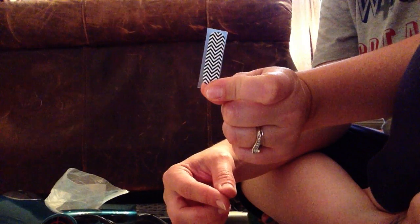Alright guys, I'm going to show you how to apply a Jamberry nail wrap, once your nails have been de-jammed, if you had them on there, and prepped. Those were my videos before this.